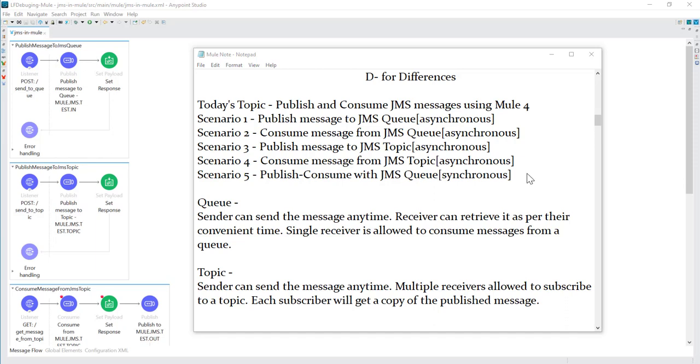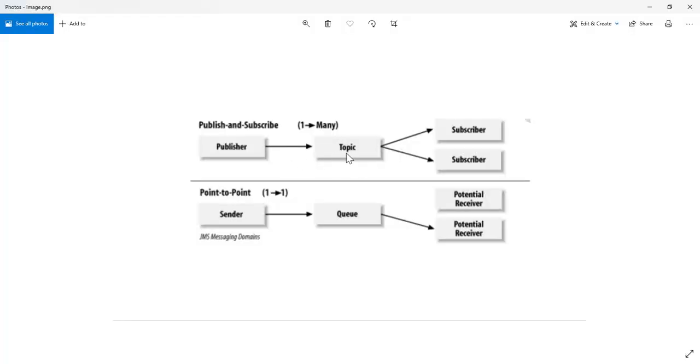These are different products which provide a similar kind of queue and topic implementation, and also publish and subscribe, as we have seen in the diagram. Publish and subscribe refers to the usage of a topic, and point-to-point communication, which is sender and receiver, points to the queue implementation.